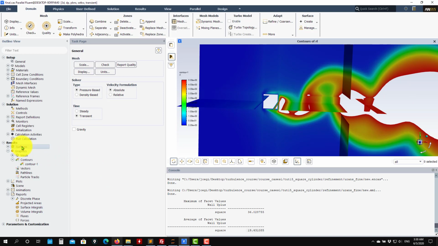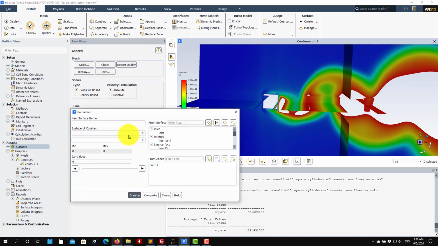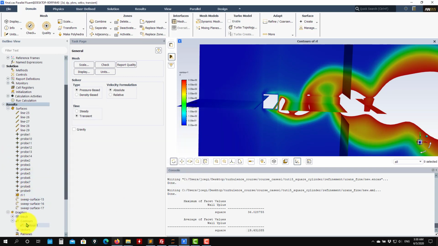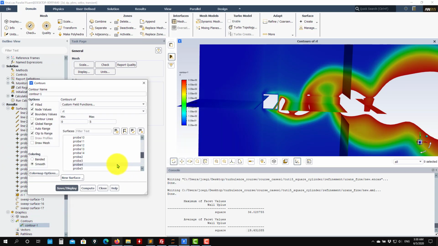Something also interesting to show you is that I can create an isosurface in the domain, and I will use RL and put 5. This will give me the boundary of the region.